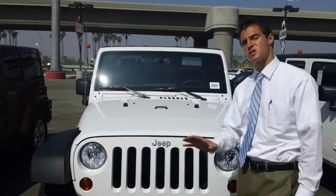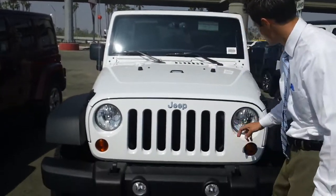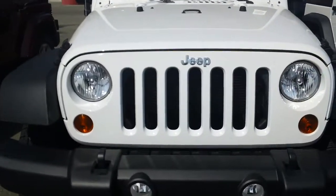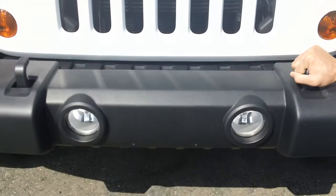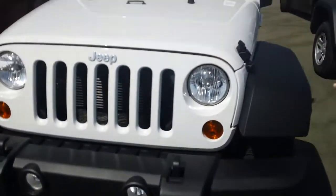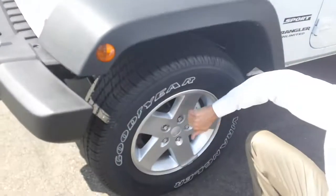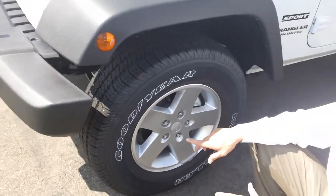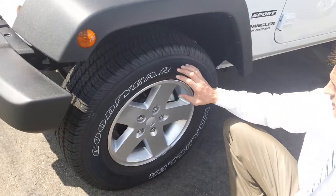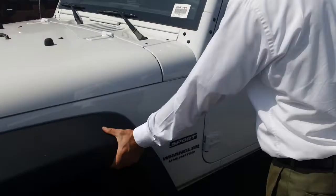Hey, what's up — Dan Andrew Wagner, Moss Brothers. Here we go: 2013 Jeep Wrangler Sport, entry-level modern Jeep. Seven-slotted grille, round headlights just like the other ones we're looking at, front fog lights, front tow hooks. This one does not have any different hood or anything like that. Five-spoke alloy wheel — not a steel wheel, though you do have the option to go with a cheaper steel wheel. Goodyear Wrangler, very nice tread, very nice tire.